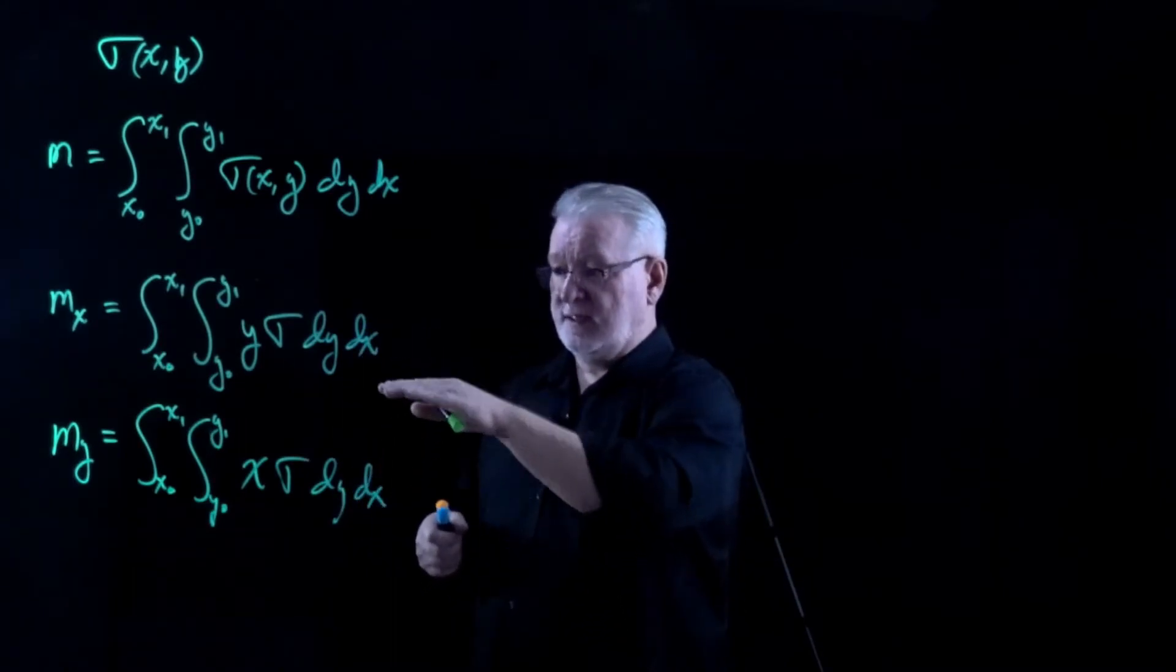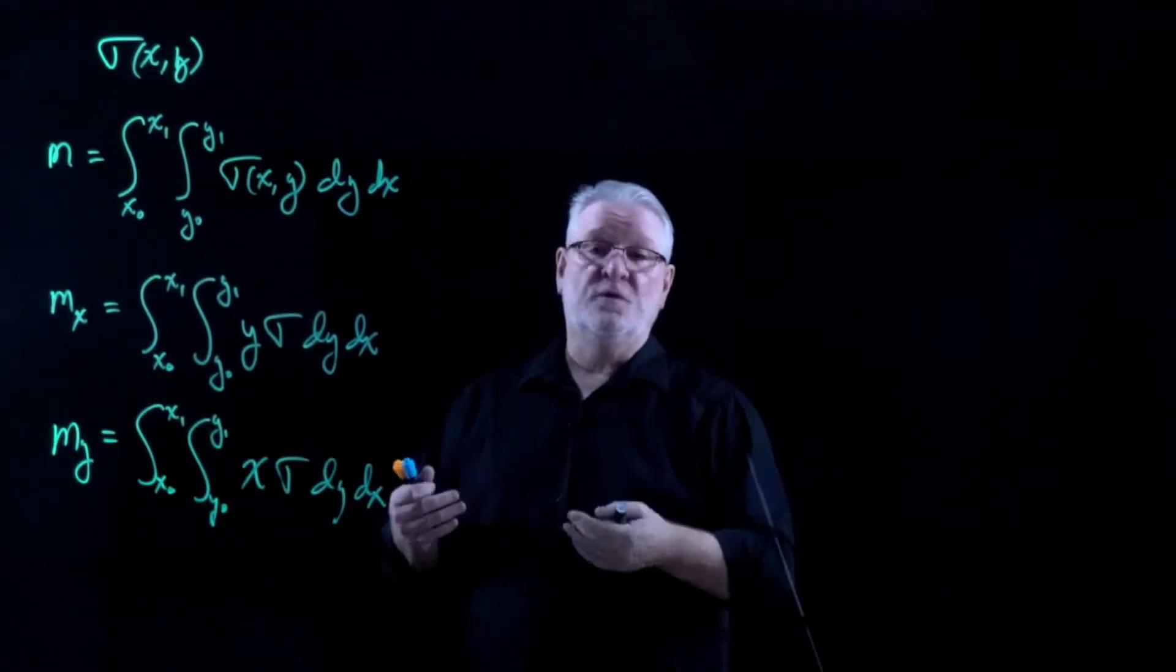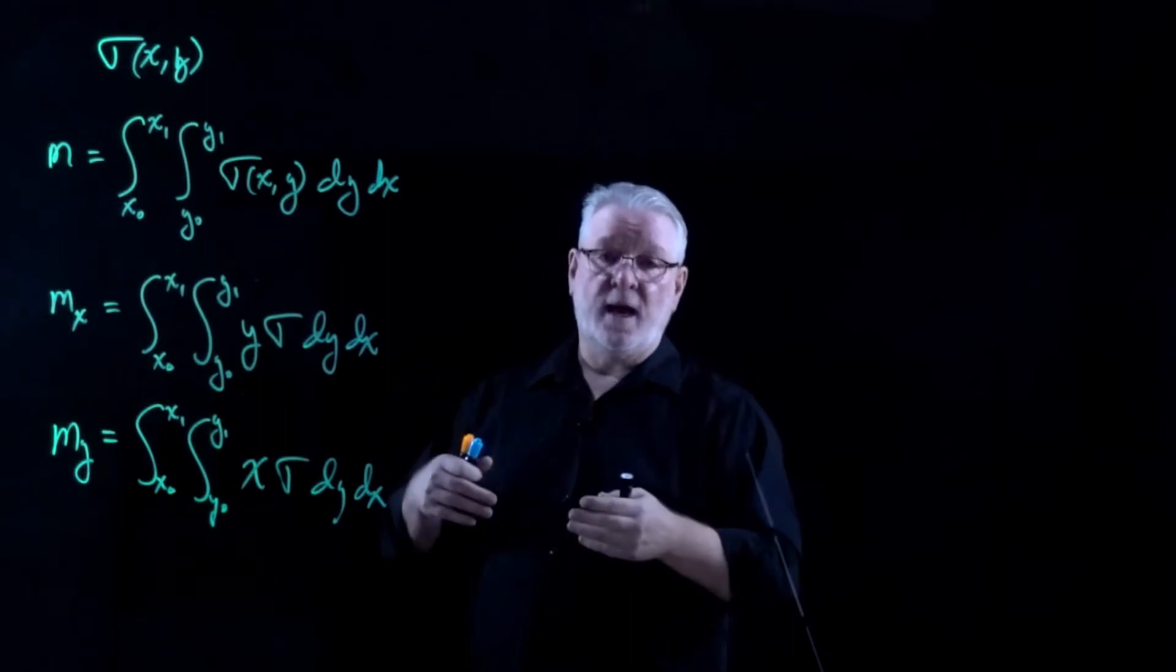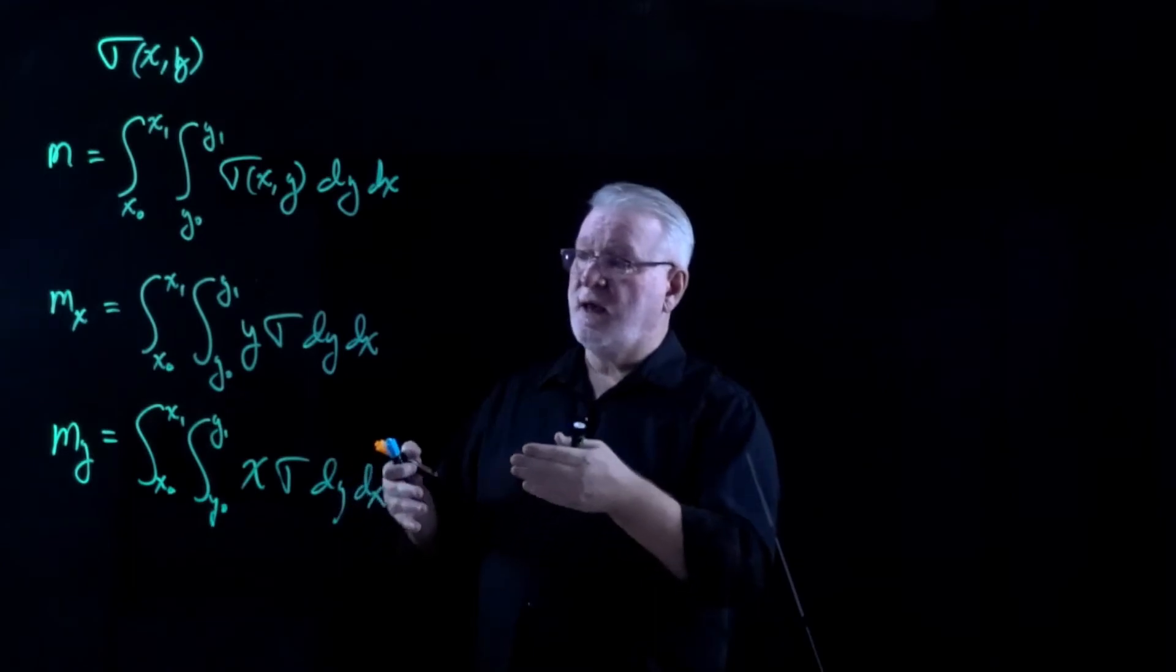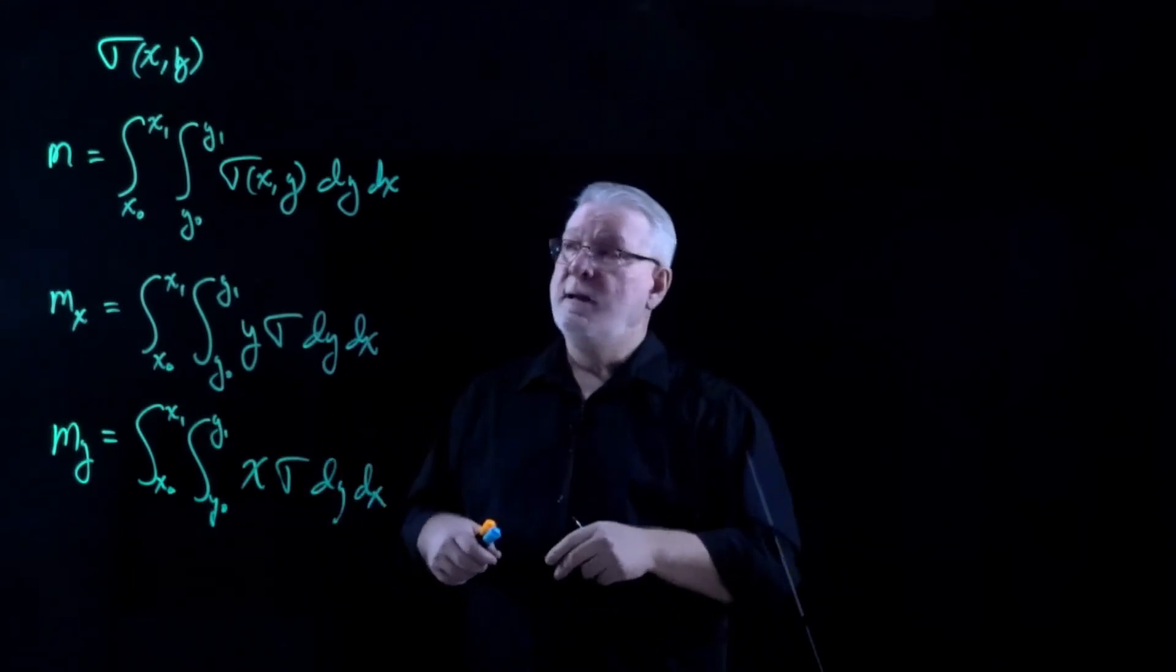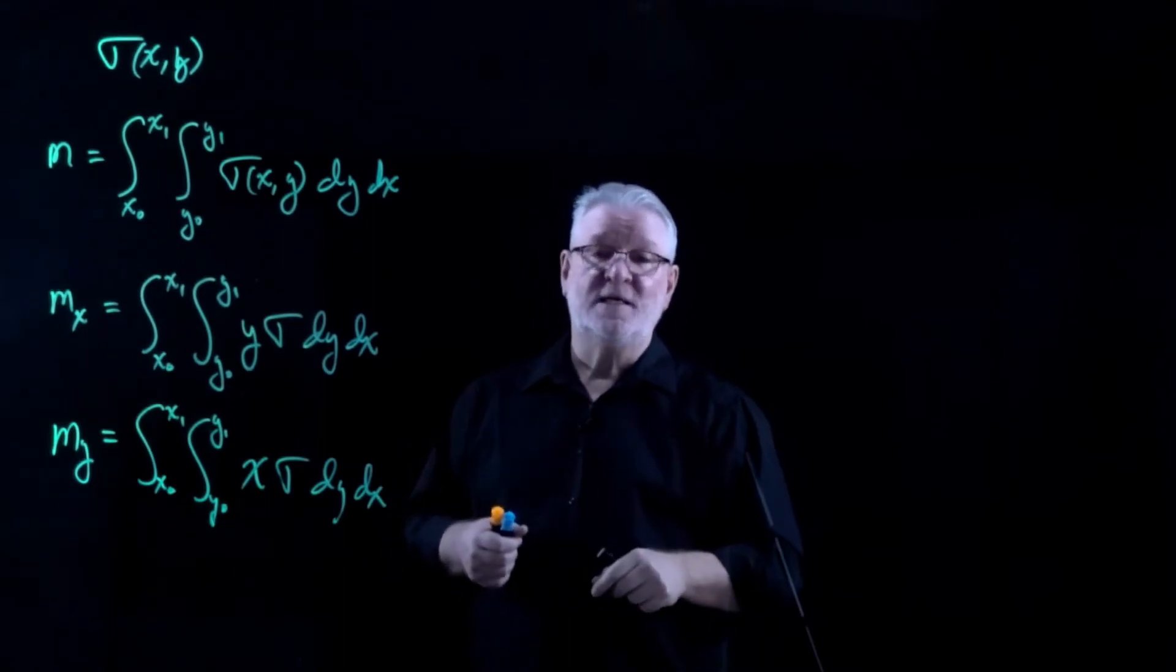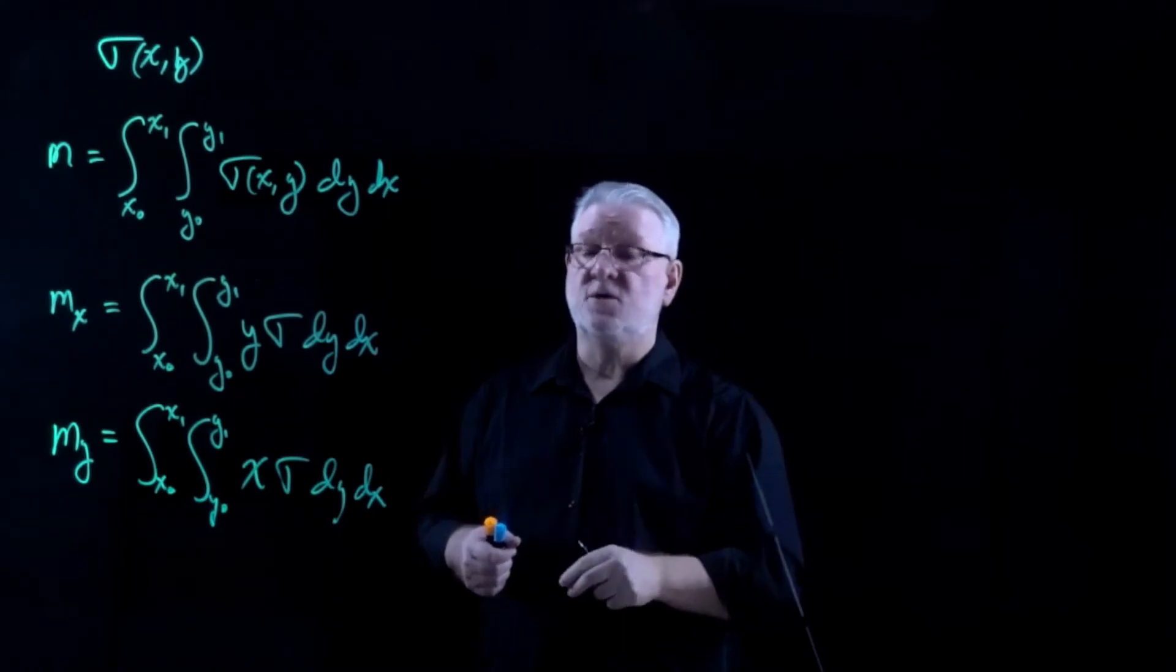Correspondingly, if I locate the center of mass and the density function is a constant, we refer to that as a centroid. Because if the density function is constant and not based on X or Y, then the area basically becomes the total mass. And in that case, the geometric center of the object is also where the center of mass is. But if the density varies where the mass is located as a function of X or Y, then we'll actually find that the center of mass is not located at the geometric center. And that's the distinction that that word centroid implies.